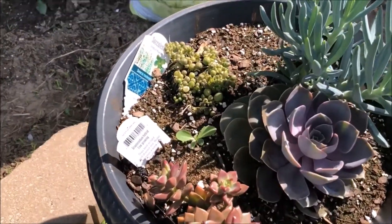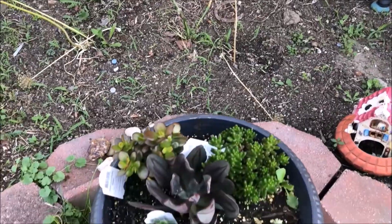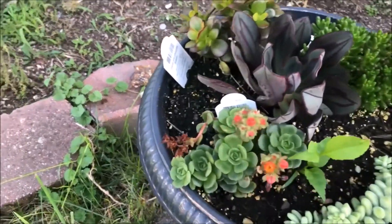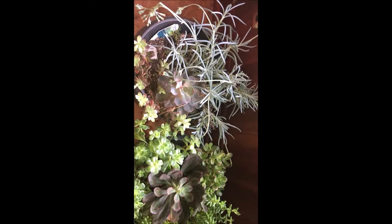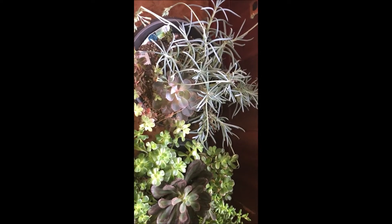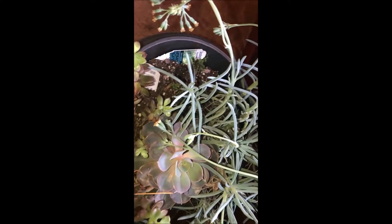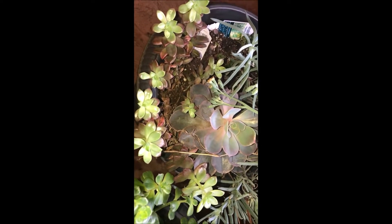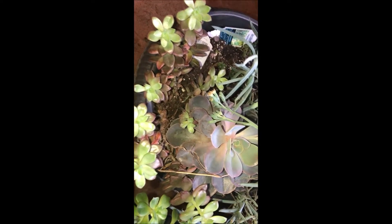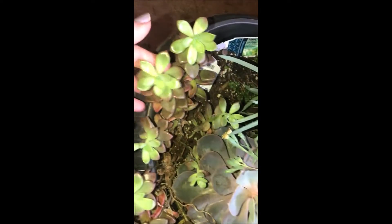Here are leaves that we planted, they're looking good. Here's another container that I planted though, they're starting to bloom. I just was going to give an update on these plants. I'll try to go back and find the video of the before when I planted them so that you can see how big they have gotten.